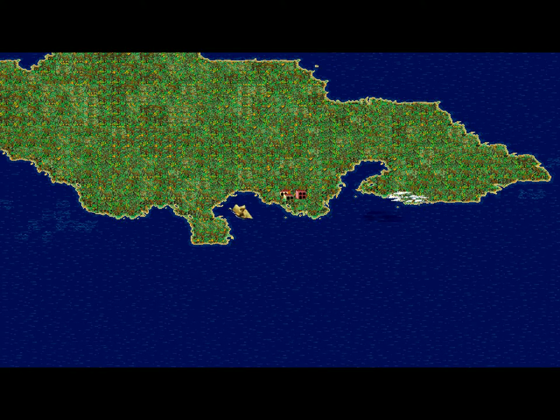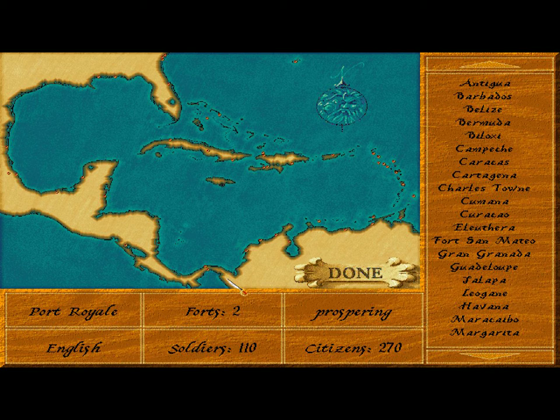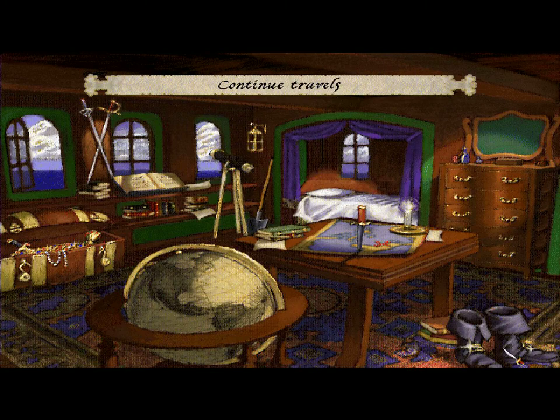No, we do not want it to disembark. And now we are... I accidentally hit my treasure map. Alright, let's take a look at our notes. Who is buying sugar at a high price? It's Port de Pay, which is northeast. So we will sail east and then north.